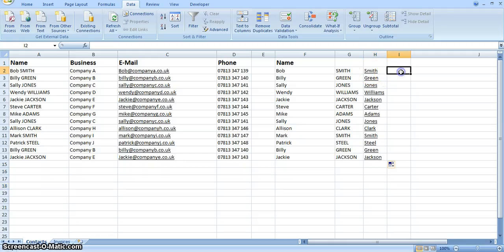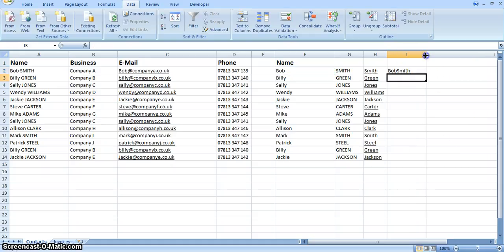What we then might want to do is to merge that first name and the second name back into one cell, but with the correct formatting. So we'll use a function there called concatenate. And that sounds much more difficult than it actually is. All it's going to do is add together two cells with text in instead of numbers. So the formula we'll need is equals F2, being the first name. And then instead of using the plus, like you would when you're adding numbers together, you use the ampersand, which is the 'and' above the 7 on the keyboard. And then we would say H2, so it's the first name plus the second name, and press enter.